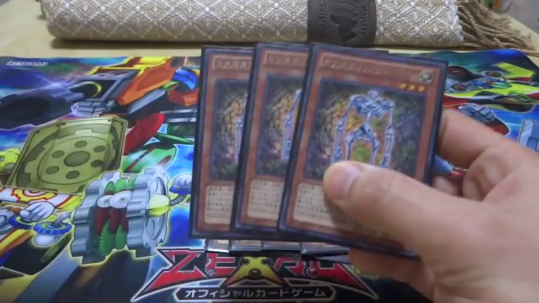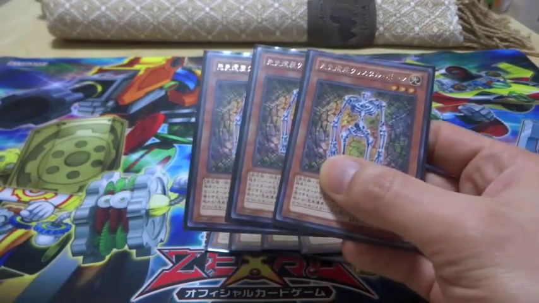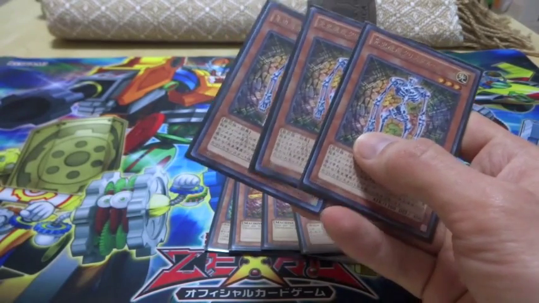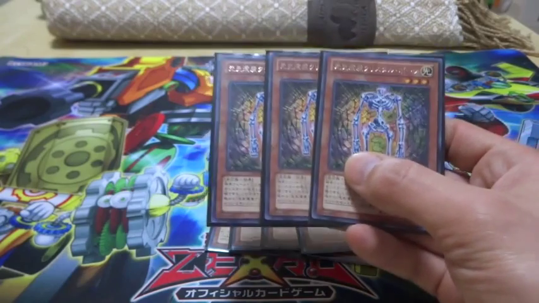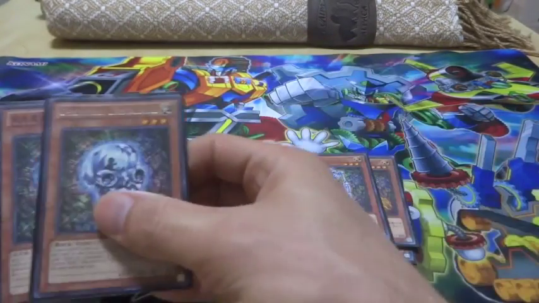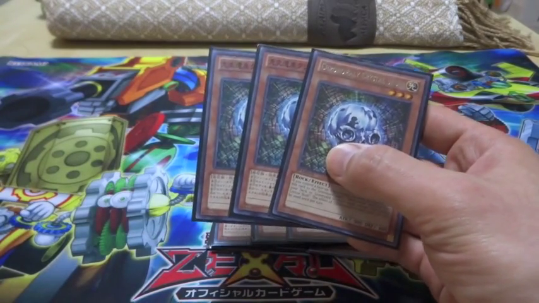We run 3 of Chronomaly Crystal Bones. Chronomaly Crystal Bones allows you to special summon itself, much like Cyber Dragon, from the hand if your opponent controls a monster and you don't, and allows you to bring back a monster from the grave. And comboed with the last Chronomaly card, Crystal Skull, allows you to make rank 3 plays.